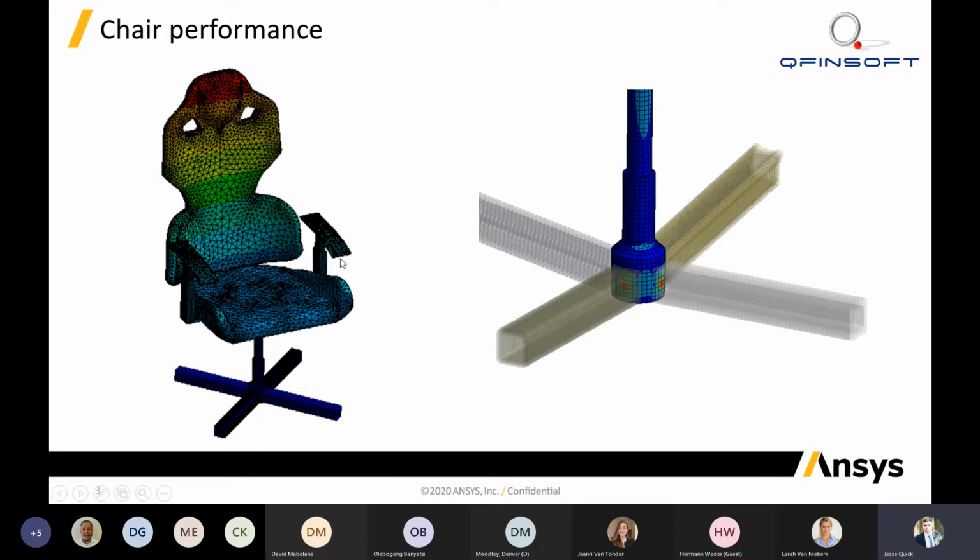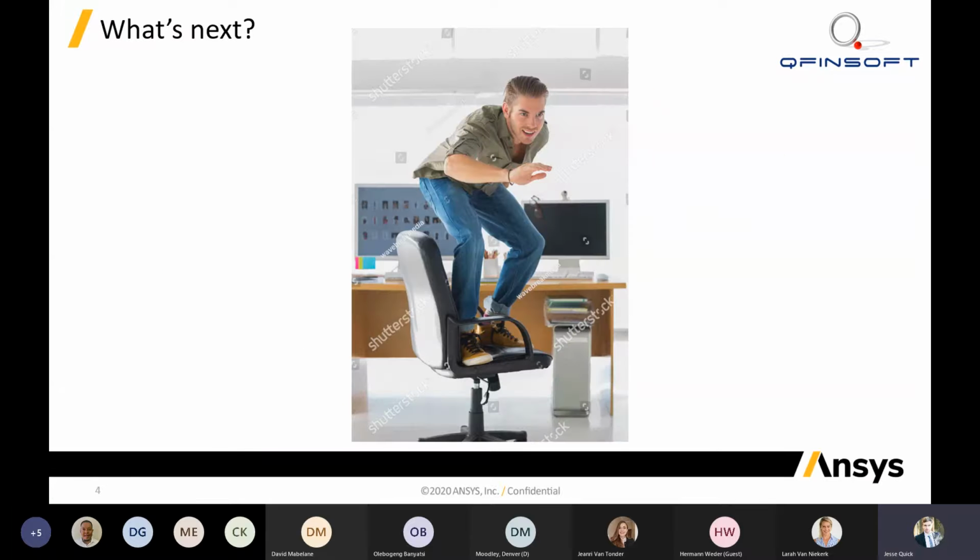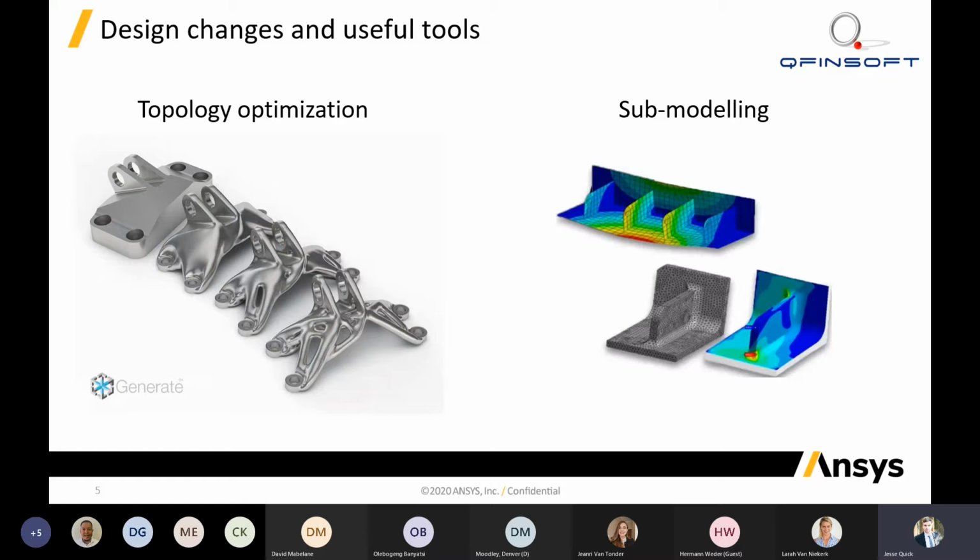But after we've looked at our initial investigation, you might think, what's next? So there's one application for our office chairs, but another thing is we can look at improving our design for whatever it is that we'd like to use our office chairs for in the future. So although this is not recommended, this could be one of the cases that you investigate in the future. So the things that I'm going to focus on today, as far as our office chair simulations are involved, is our topology optimization and our submodeling.